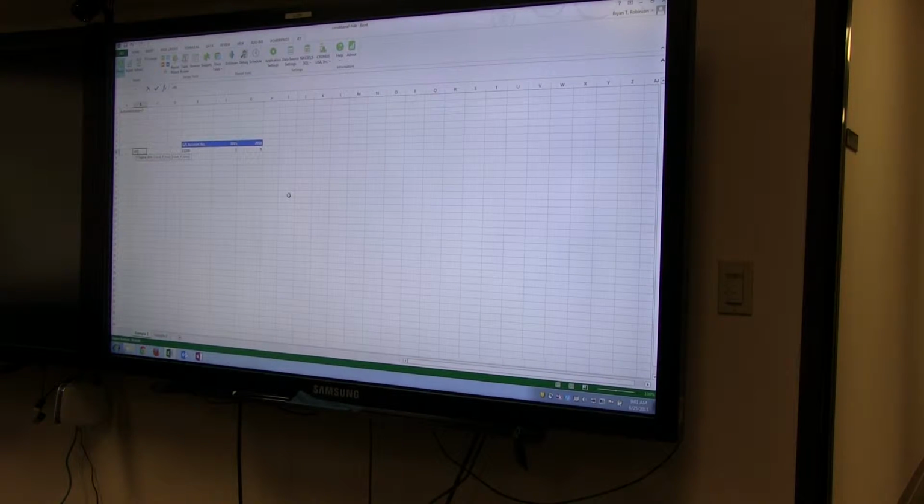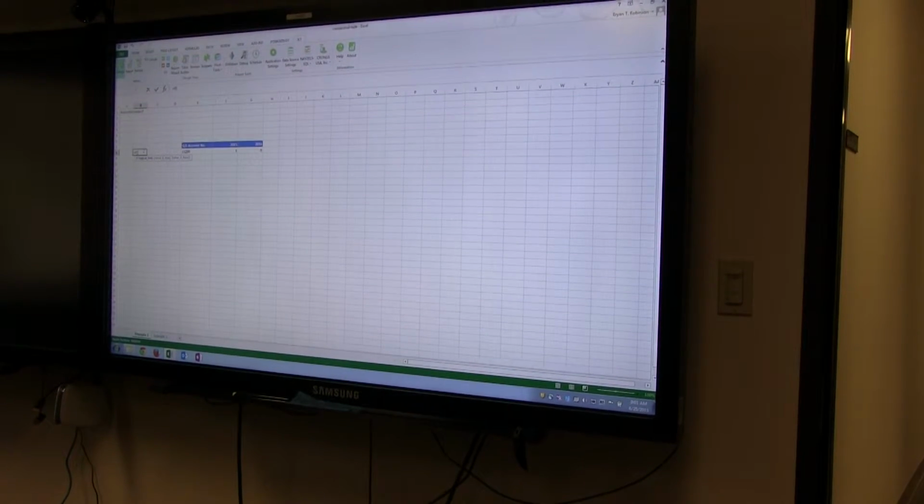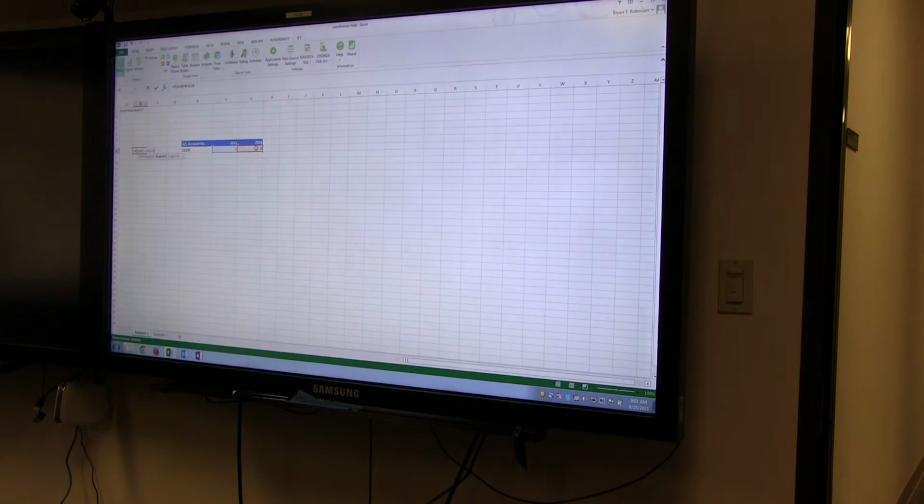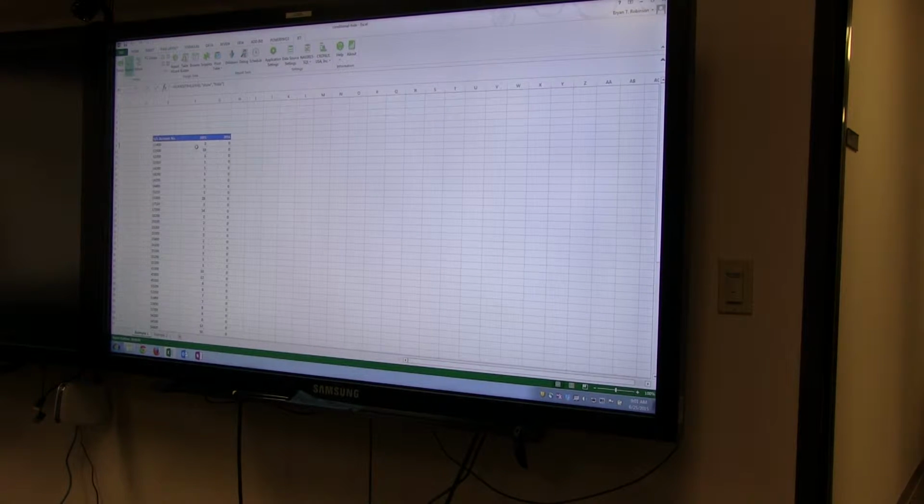So I need to say, well, if this is greater than 1 and this is, you know, 0, I'm going to just put in my AND statement. If this is greater than 0 and this is equal to 0, well, what do I want to do? I want to show that row. Otherwise, I want to hide that row. Did I get that right? And so now I've got, here are all the counts that had a transaction last year, but none this year.